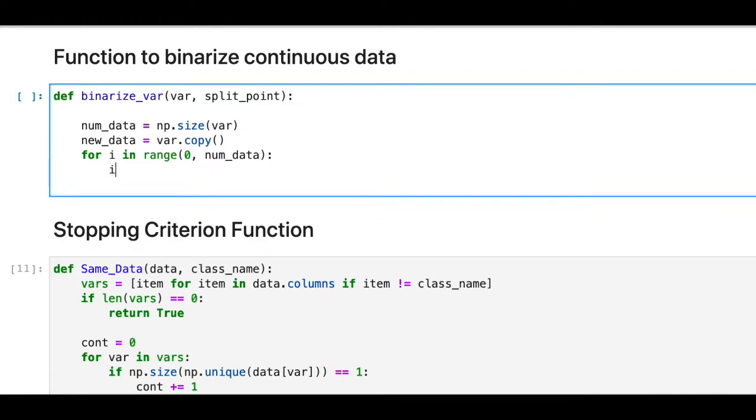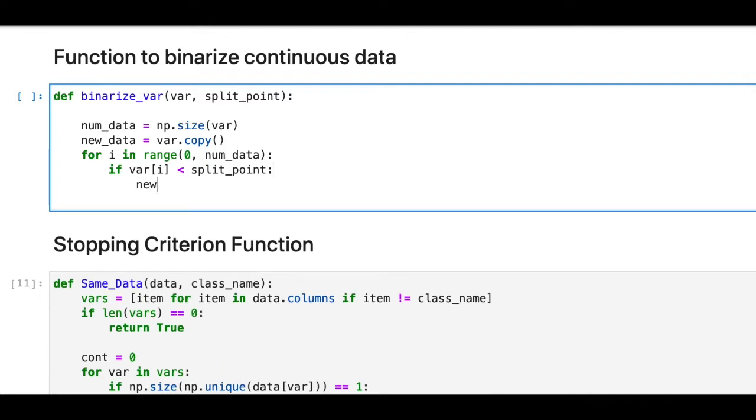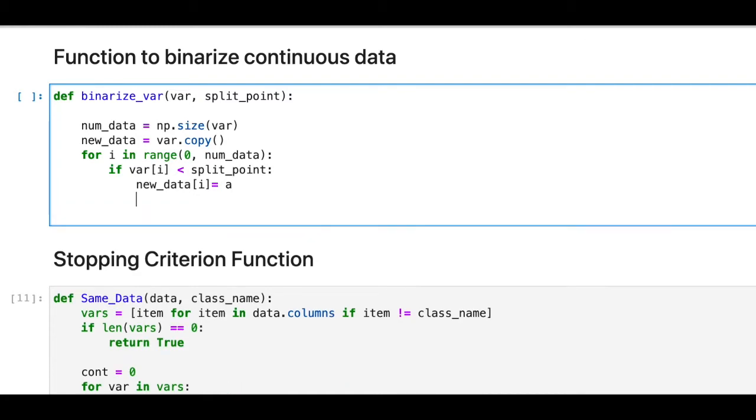So here we just check if the variable, if that row, the new data is going to be, let's say, one value.